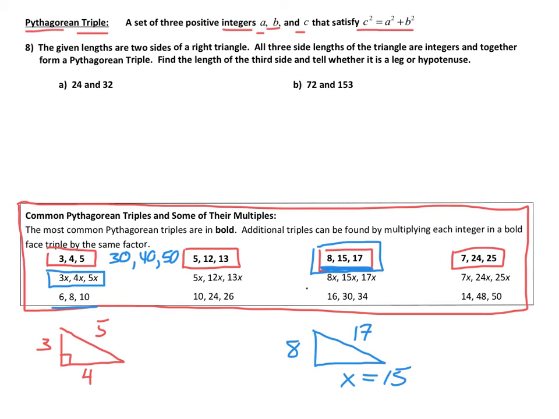As I said, the most common and most basic triple is 3, 4, 5. So any multiple of 3, 4, 5 is also going to work. 6, 8, 10. 9, 12, 15 is another one. Any of those would be triples. Any multiples of 3, 4, 5, or multiples of 7, 24, 25, or multiples of any original triple.